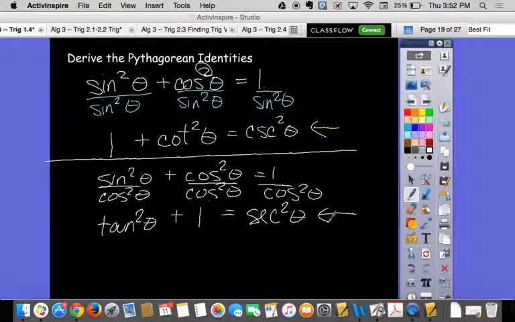So whichever way you choose to remember it, maybe you choose to memorize them, maybe you choose to remember the first one and derive the other two, one way or the other, you are responsible for knowing those. You need to know your reciprocal identities, there's 6 of those. You need to know your Pythagorean identities, there's 3 of those. And you also need to know your quotient identities, there's 2 of those. A lot of work to do, guys.